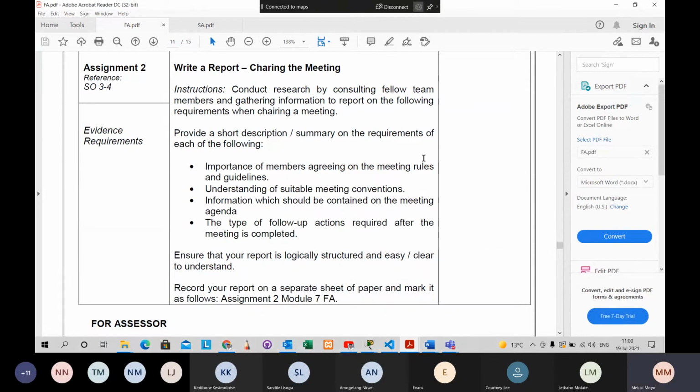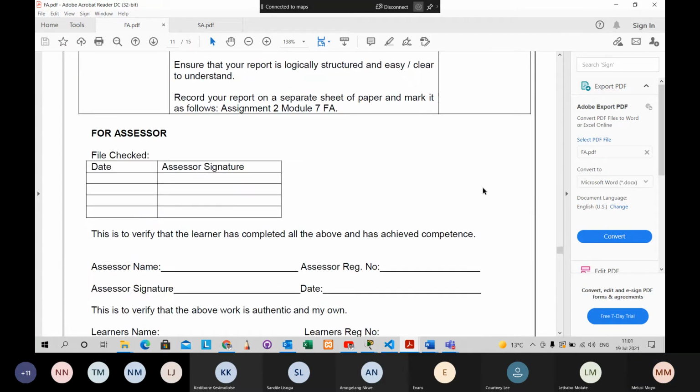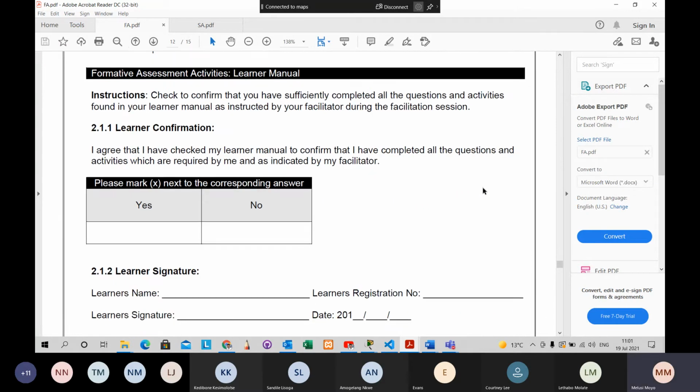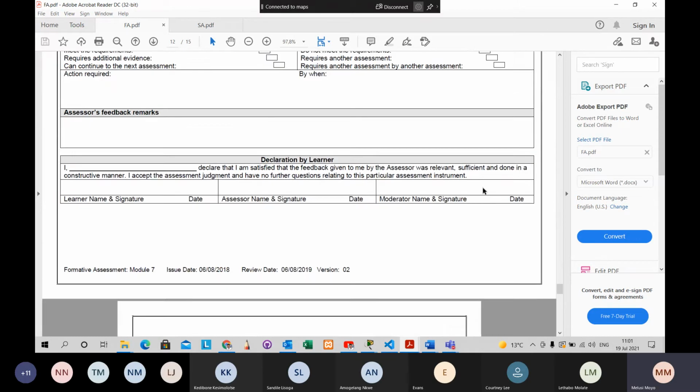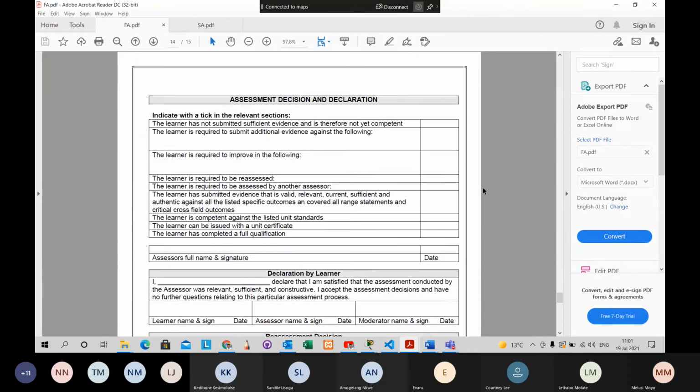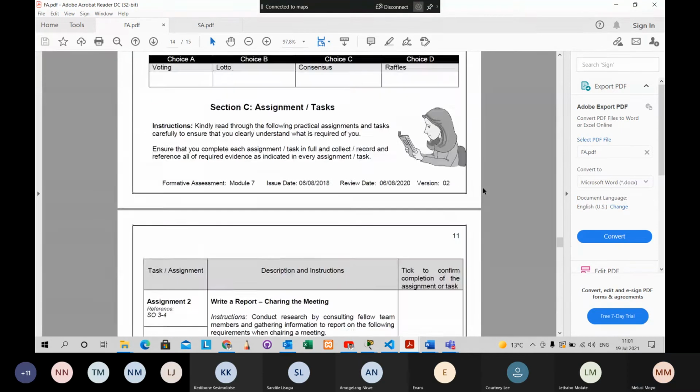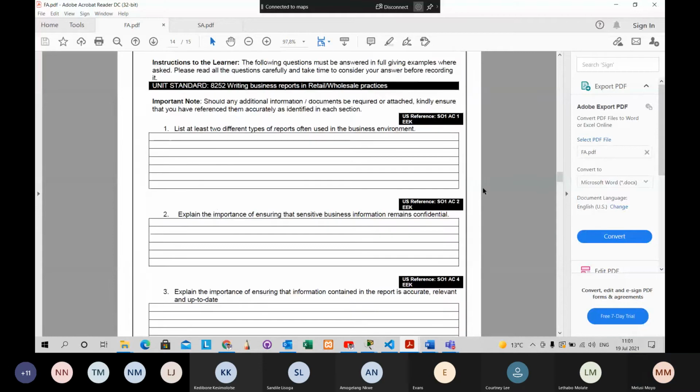All right, so that's assignment 2. Any question on assignment 2? So basically, the things that are here, we have covered them. We're just going through them just now. But now we have to put them in a report. That's the formative. I think we're done with the formative. Any questions on the formative before I move to the summative?